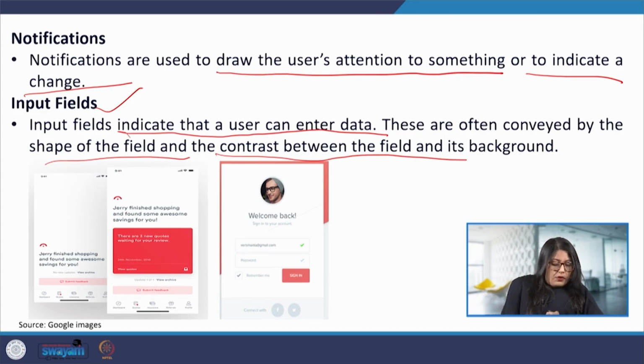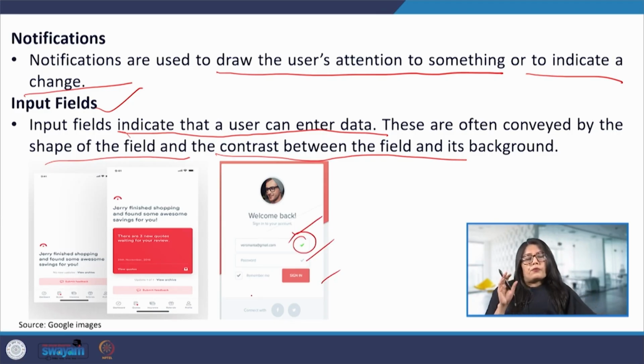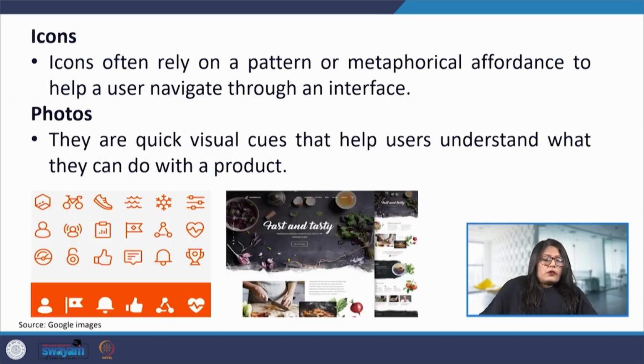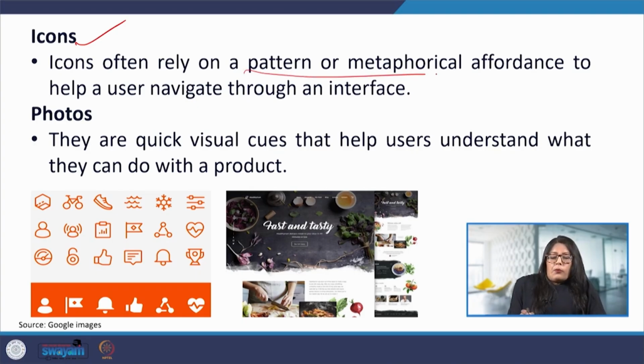Now here we can see a few examples of how the input fields are there, and especially here with the green tick, the user knows that the right term has been entered.